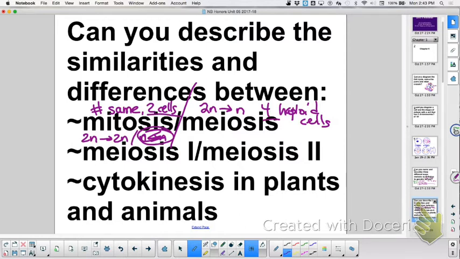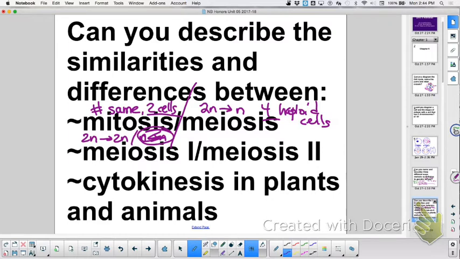What could you tell me if I was comparing the parent cell to the offspring cells? What could you tell me about mitosis and meiosis if I was going to compare and contrast them? Yes? In mitosis, the parent cell is going to be like the exact replica of the daughter cell. Good. What could you tell me about meiosis and those offspring cells? Those are going to be different. They're always going to be different, right? Because you have a mixing of the maternal and paternal when you make your gametes. You generate that through independent assortment and crossing over, right? Okay.